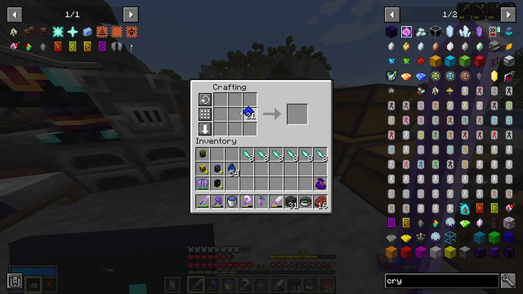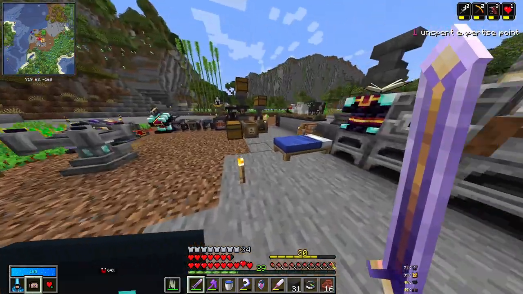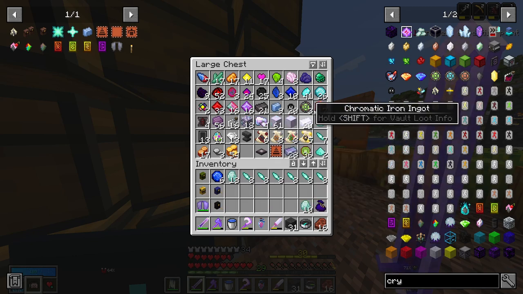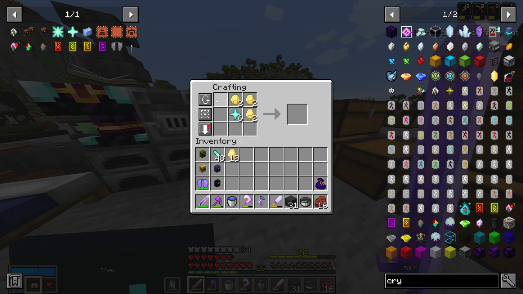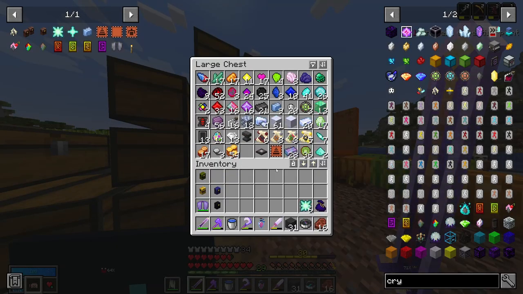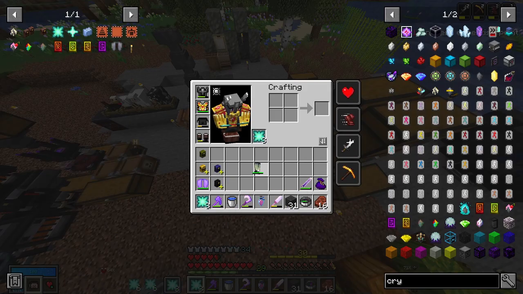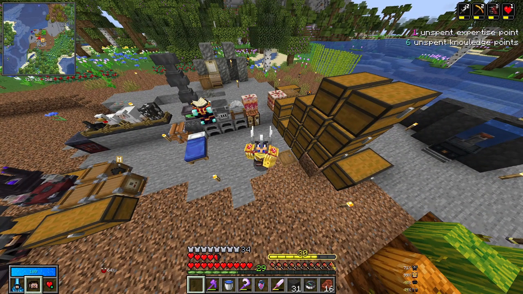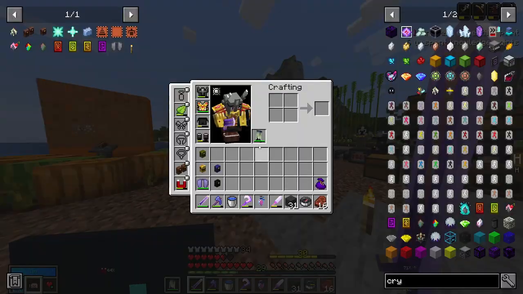Okay, so we need 6. And wall diamonds, a lot of them. Wait, do I have... I have 10 at me. A few of those, and probably a few of those. Okay, that should do it. That should do the trick. What am I doing? Okay, we got 6 knowledge stars. 6. Unexpectedly, we got 6 of them. We can just go and munch, munch, and munch. Man, we did the unexpected.